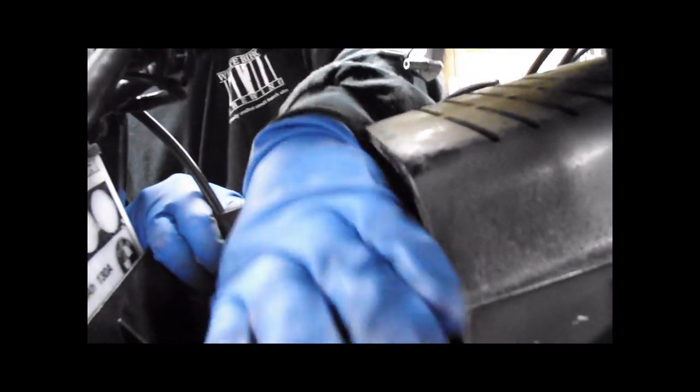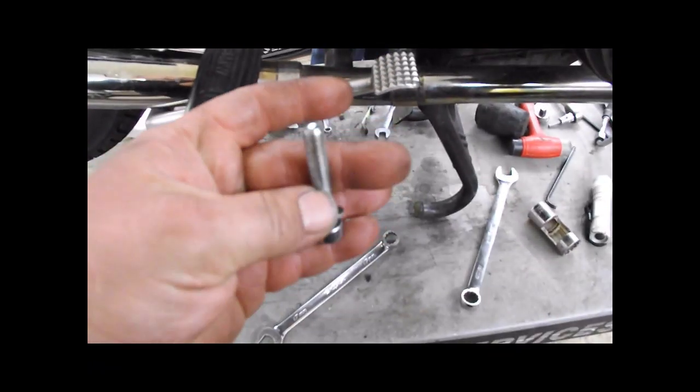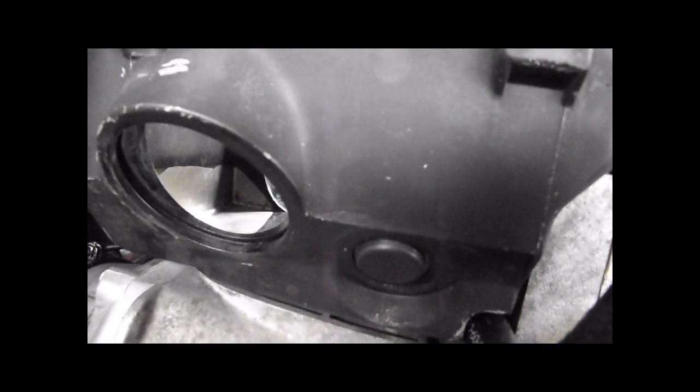And instead of reinstalling the stud that went in the front corner here, we're going to use an Allen bolt. So we're going to replace both those fronts with Allens. A little bit of copper on them, which Sean just did on his. A little bit of copper anti-seize on here. And you get the idea. Get those two started and then put the bolt in the bottom of the air box. Then put your air filter back in and the lid.